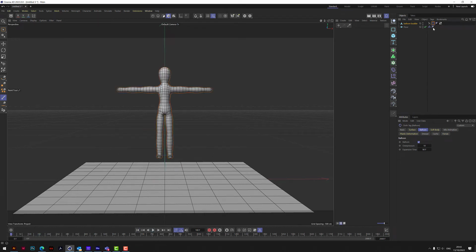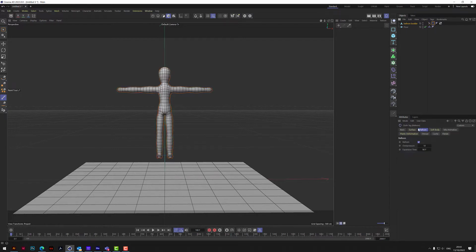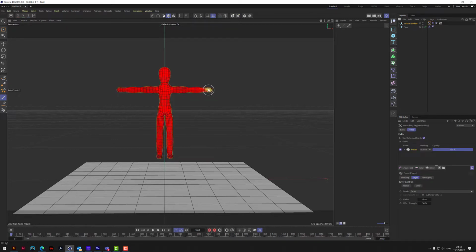But as you can see, let's click on the vertex map and just show you this working again. Look. So as that map has now been fed into the bendiness and the stretchiness, it's controlling how the material stretches by using this controlled map, which has got set to grow.